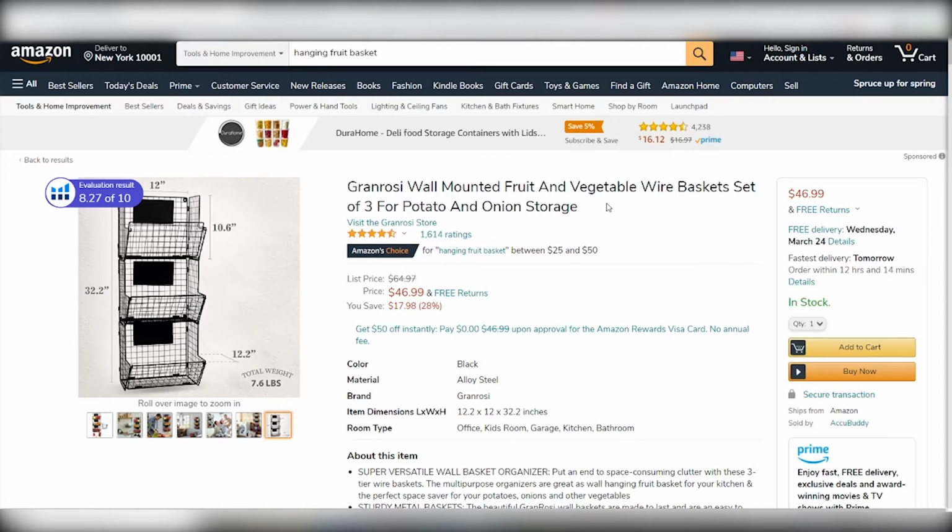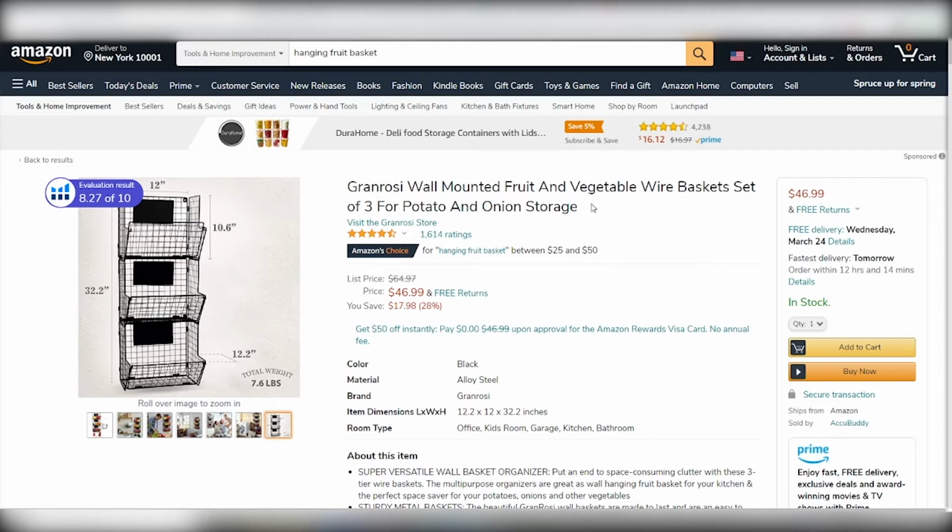One about how to find keywords for your Amazon listing. Again, we use this particular product as an example of how you would find highly relevant keywords that would help you rank a product like this. And then there's a separate video on how you take those keywords and turn it into an optimized Amazon listing. So as I say, we'll drop links to both of those videos. They're definitely worth watching. Today's, though, is more of a focus on constructing and how you structure your listing itself rather than the keyword process.